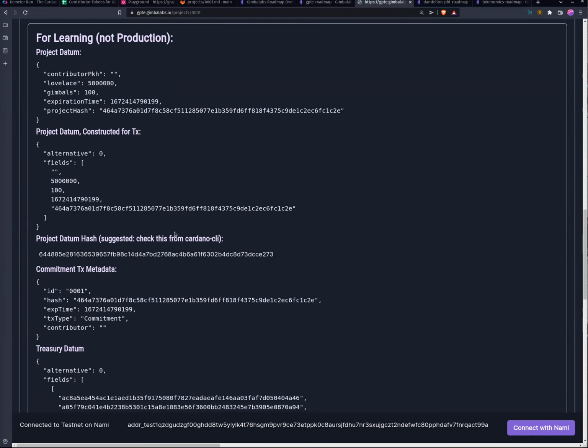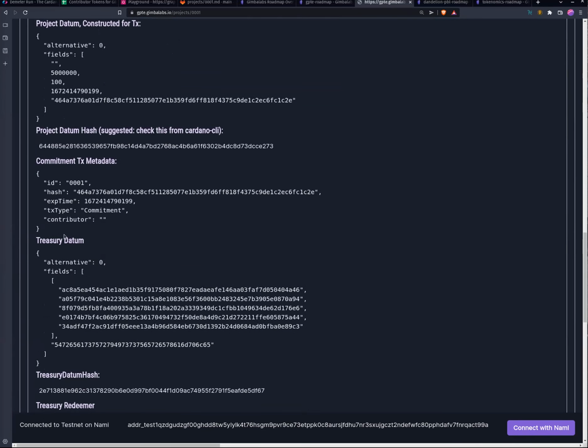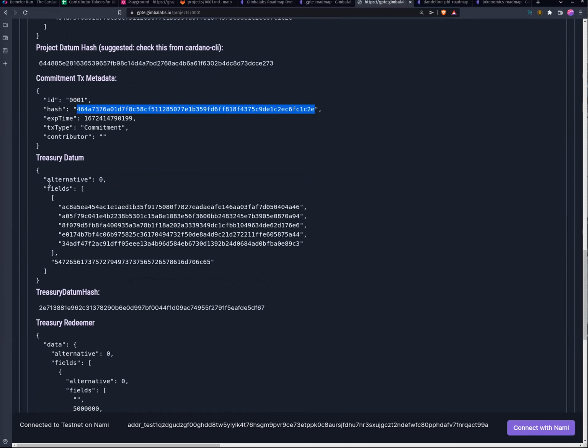And what you can see is when we build up the on-chain transaction metadata for the commitment here, we pull in that hash from the front end. The Treasury inline datum has a list of valid hashes. So actually this transaction would fail right now because this project hash is not in the Treasury datum right here.